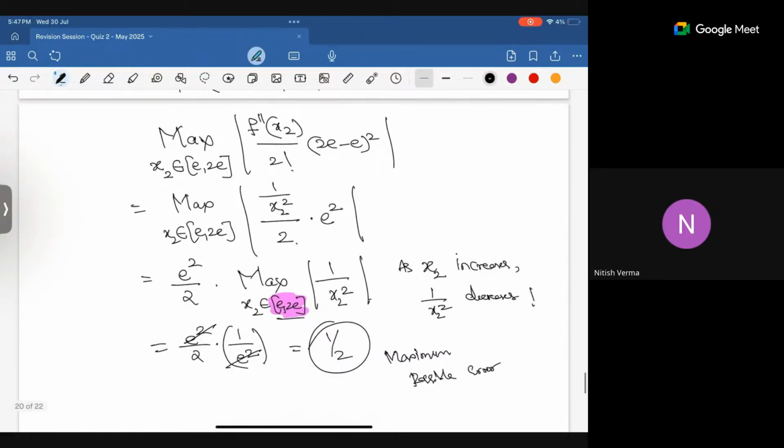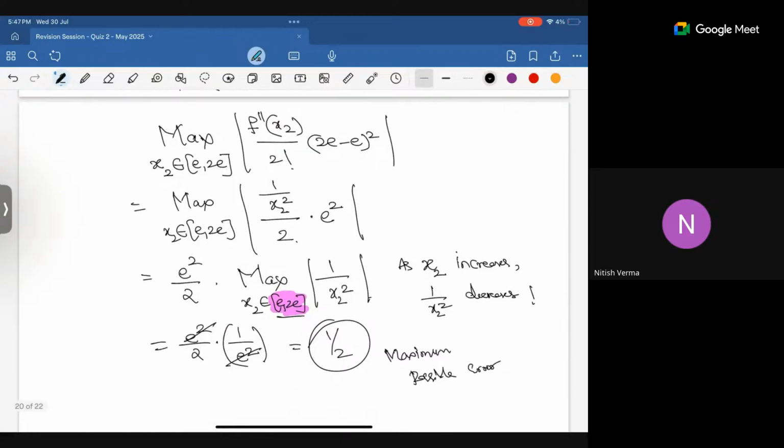Sir, if we have the absolute maximum error, then how shall we decide whether that absolute maximum error should be added or subtracted to enhance the accuracy of the value? Sorry, can you restate your question? If we have the maximum absolute error, then how shall we decide that the error should be added or subtracted to enhance accuracy of the value? Okay, so that you cannot say, no.